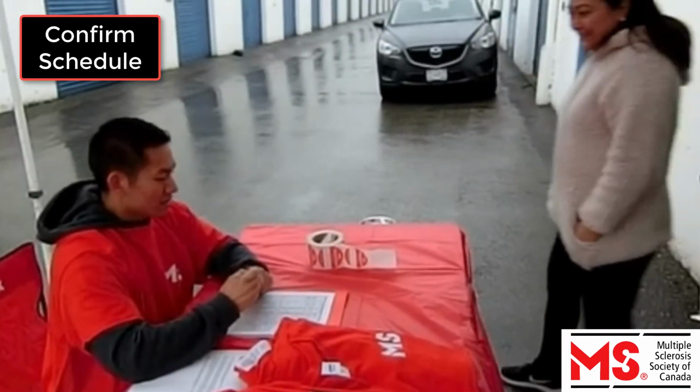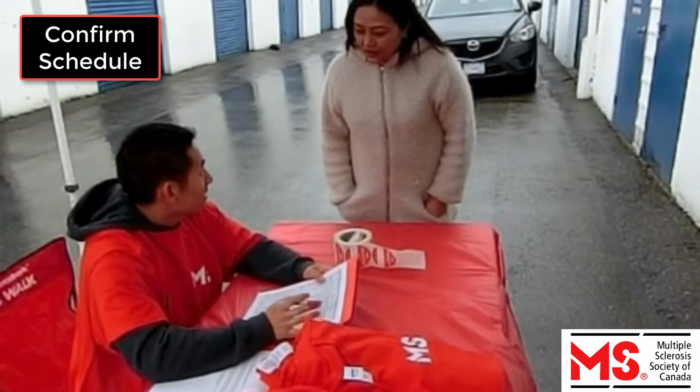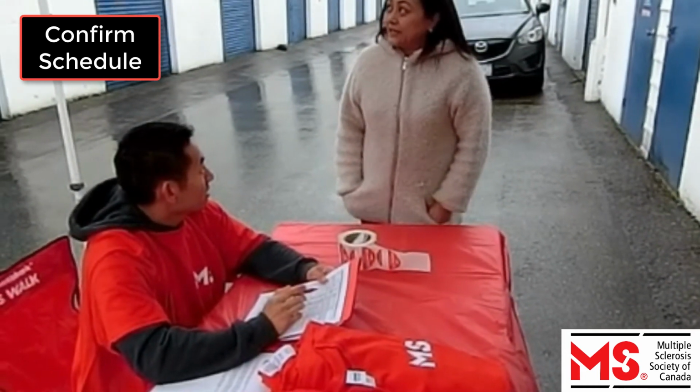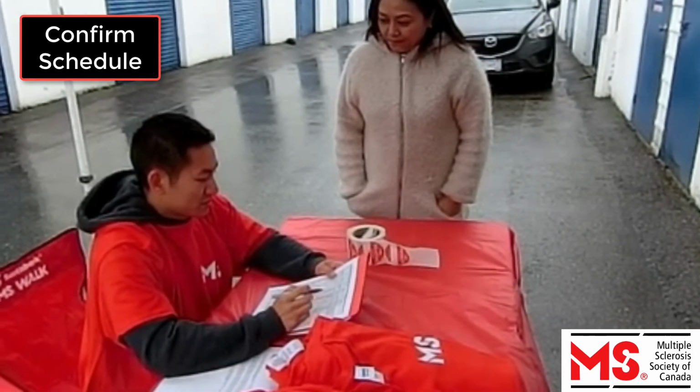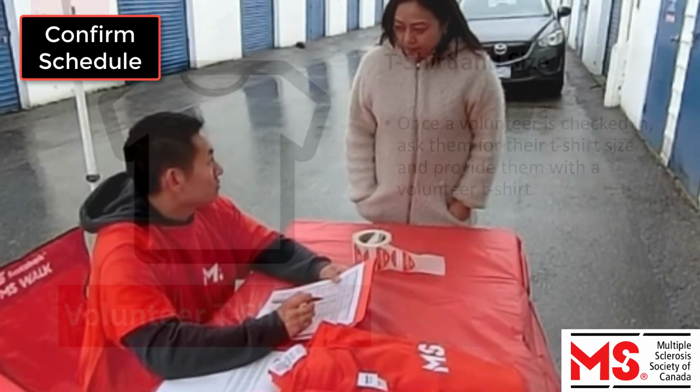Hi. Hi. So you're scheduled for the food tent today, is that correct? Yes, actually I'm supposed to help with the teardown too. Great, your food tent shift will start at 8 a.m., so in 10 minutes. Okay. Teardown will start around 2 p.m.